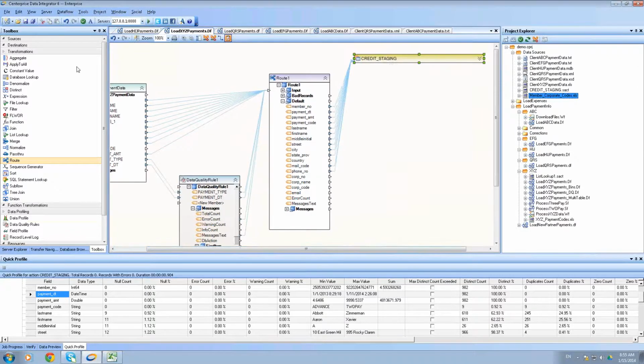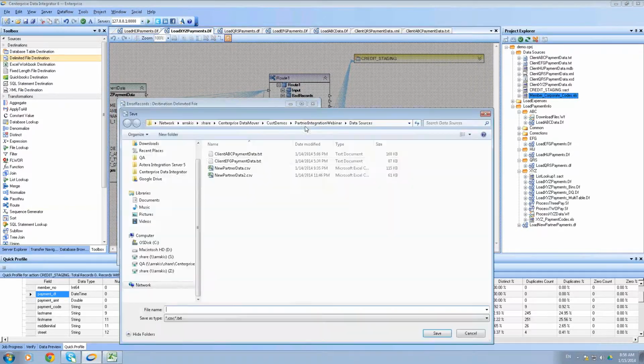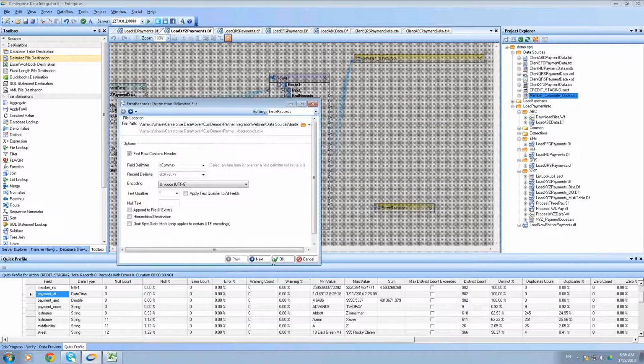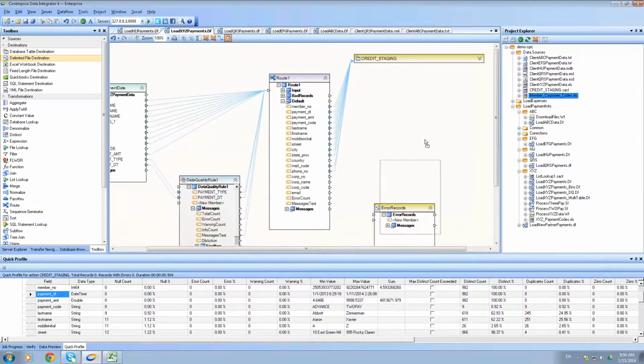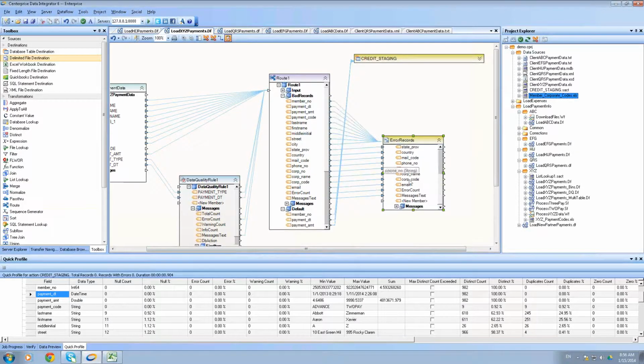So what we can do is, let's say for example, we just want to log this information. So I want to go to a file and say, okay, these are my error records. Okay, point to where I want these to go. Bad records. Click OK. And now define my layout. I'm just going to do a quick shortcut here by dragging and dropping the bolded node onto the bolded node. And this will automatically create my layout for me.